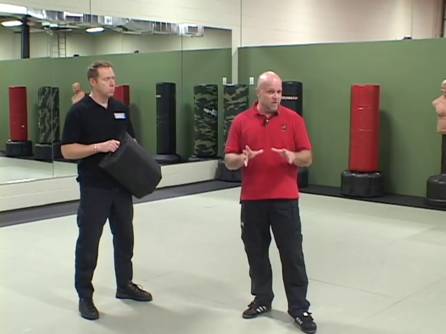Now, the first one that I'm going to show you is going to be a front kick, and it's going to be a front kick to the groin. When I throw the front kick, I want to add extra emphasis and extra power into this technique by what we call in Israeli Krav Maga, the glisha. Now a glisha is when I rotate my hips forward into the technique by pivoting on the ball of my foot of my base leg.